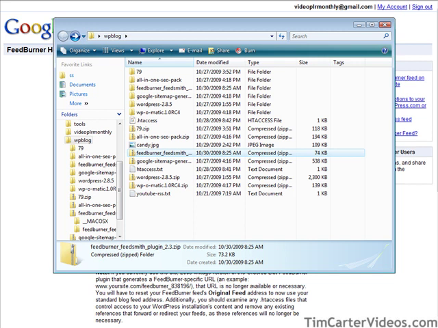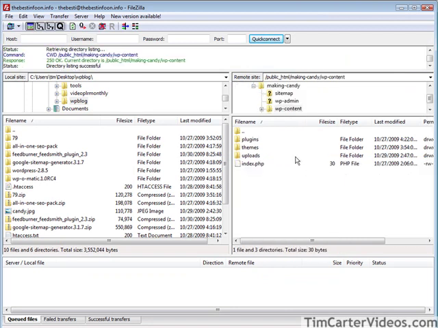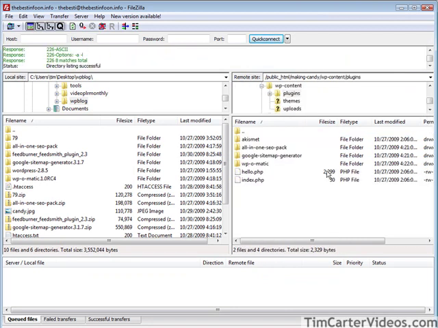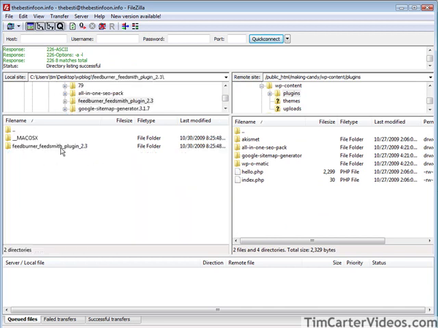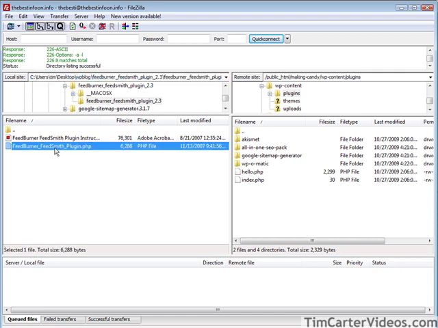Open up FileZilla. Okay, so we're in our Making Candy directory. We go to wp-content and plugins. And we go over here, find our FeedBurner directory. Yeah, we'll just upload the plugin in this case.